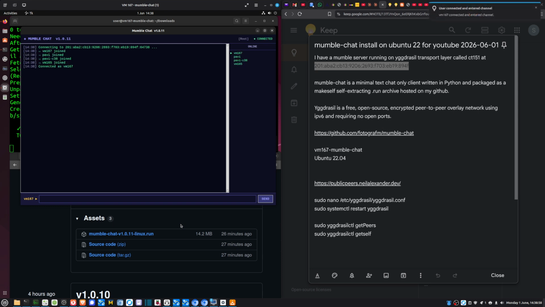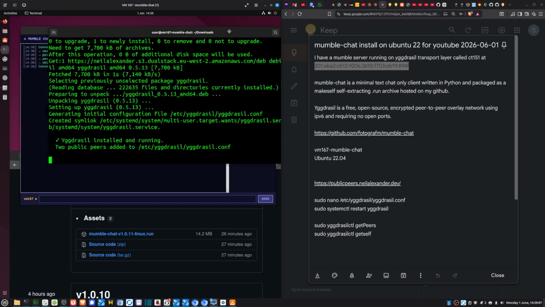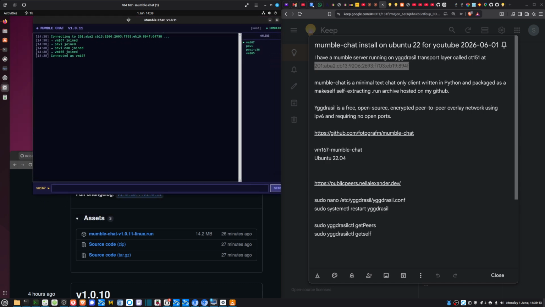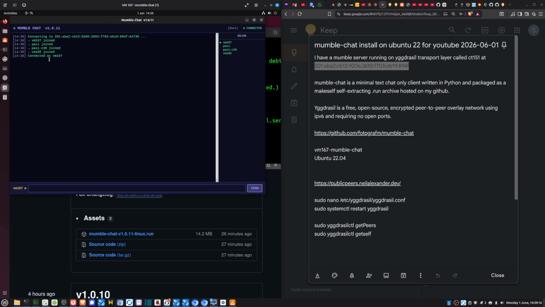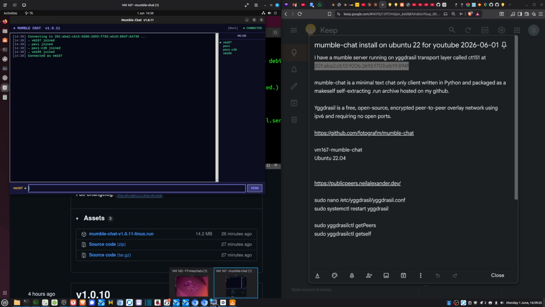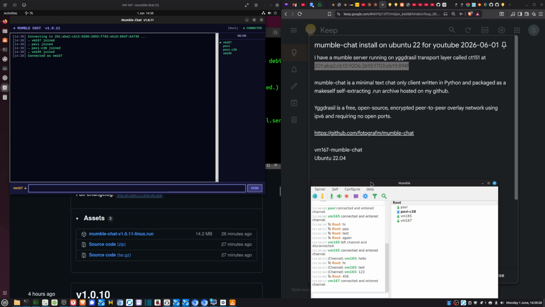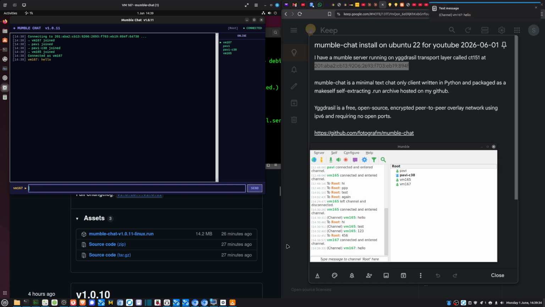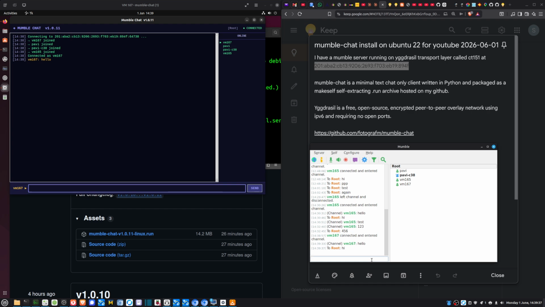Hit connect. That beep actually came from over here, which is the standard Mumble client running on this desktop computer. But you can see, you will be able to see here, this is the GUI for that program that's just been installed and run, and you can see it's connected. And if I perhaps bring up another one of these where we can see what's going on, then I can't find one, so let's use that one. This is the standard Mumble. If I just type in here something like hello, you see it pops up over here, hello, and if I write back hi, pops up over here, hi, and I find this interface easier to look at than that one.